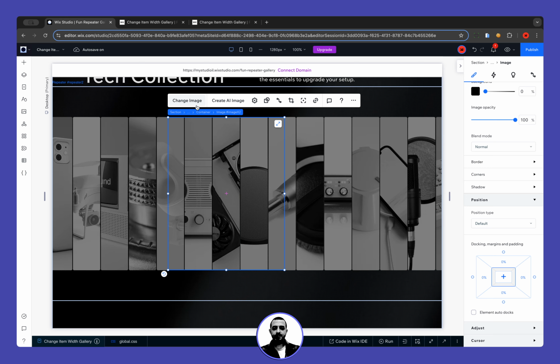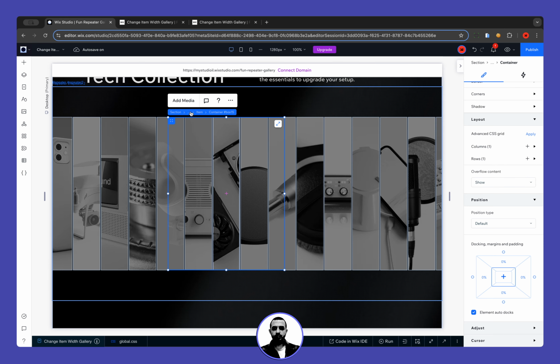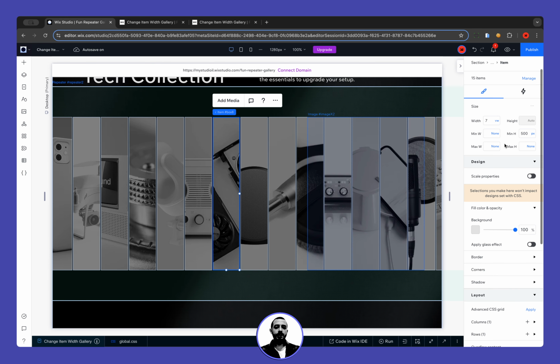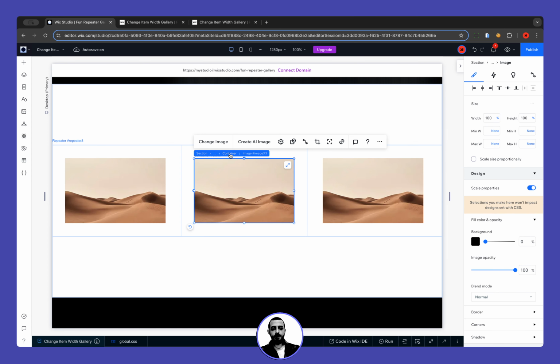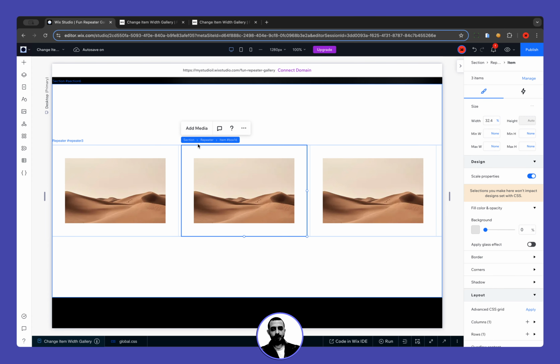So in this example, I put a specific width for each item, which is a responsive unit, 7 VW. So let's do it. I'm selecting the item. Let's give it a background color. All right. So let's set it to 7 VW.